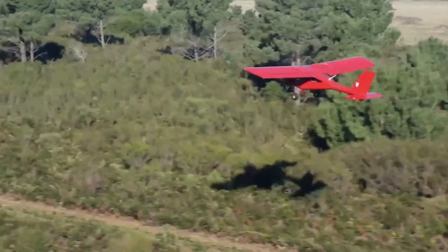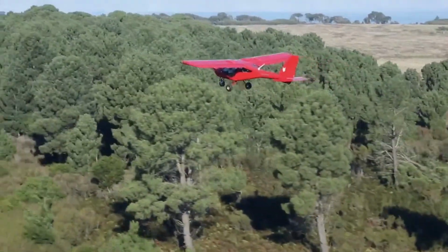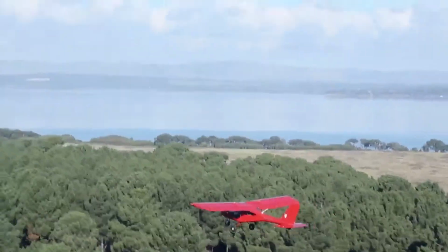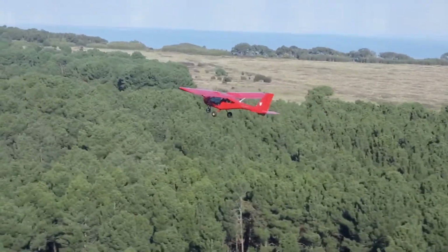Okay, tell me a little bit about what you'd heard about the Foxbat first. You knew about it when I met you. Yeah, well, I've obviously seen the YouTube videos that you produced, and I also saw a video of someone taking off in less than 10 meters. Someone in high wind, but it was exceptional. I couldn't believe that he does that with 100 horsepower. So I knew that there's airplanes, Foxbat, flying around in Australia, and I thought I'll have to give him a call.